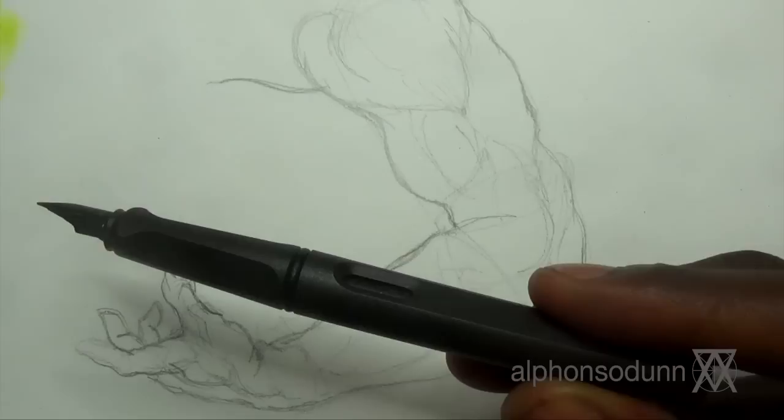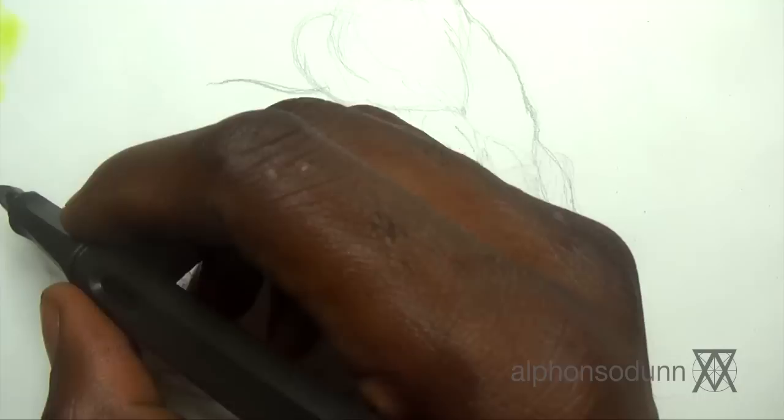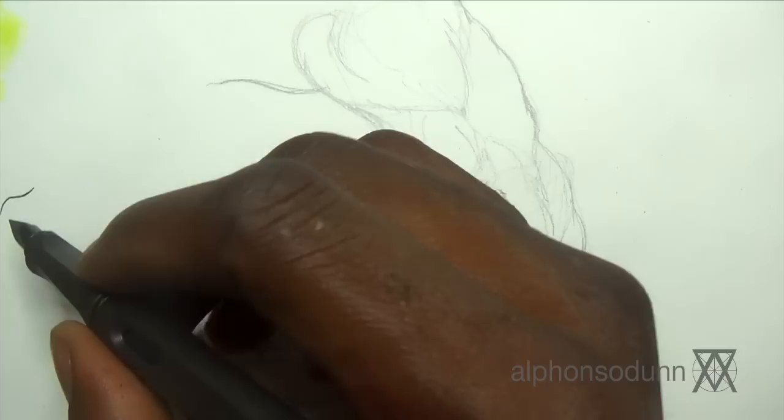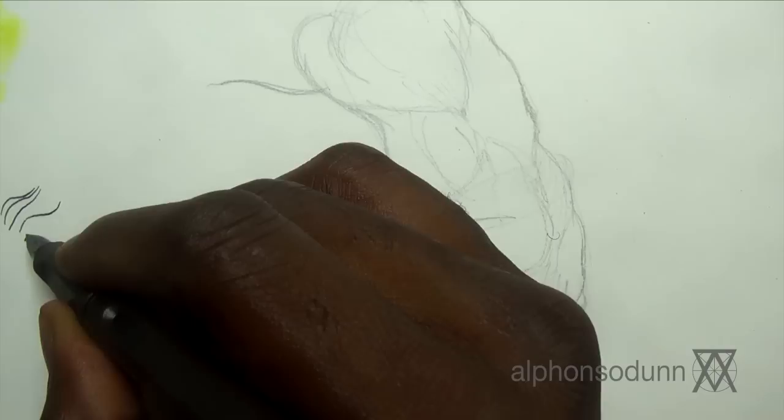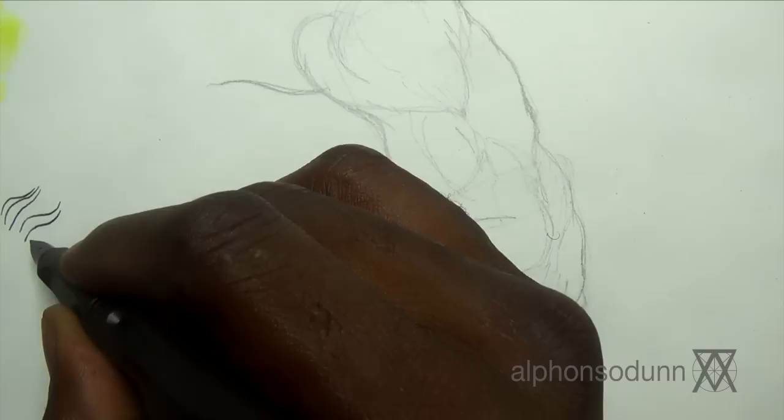The thing that's cool is that, as I said, you can create these lines of varying weight. So it varies in thickness. See that? Takes some getting used to.